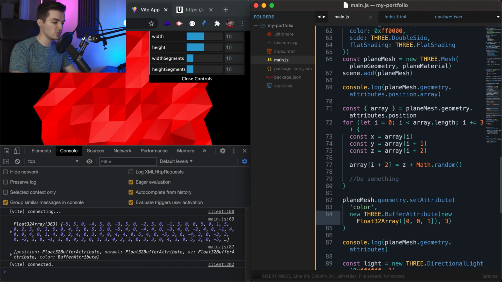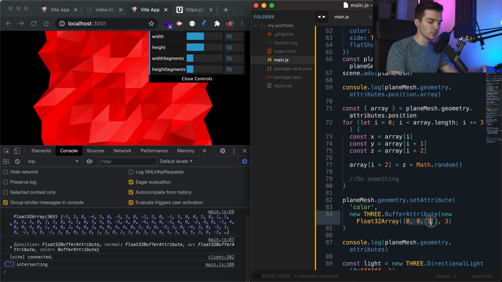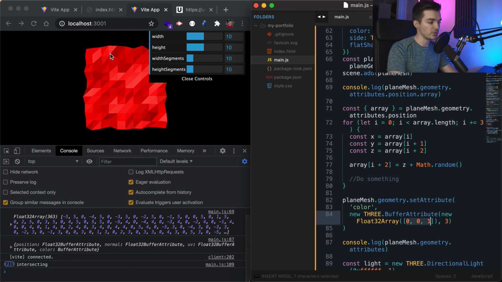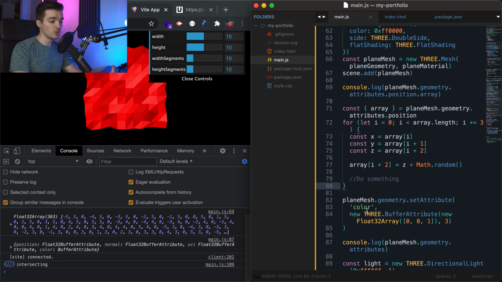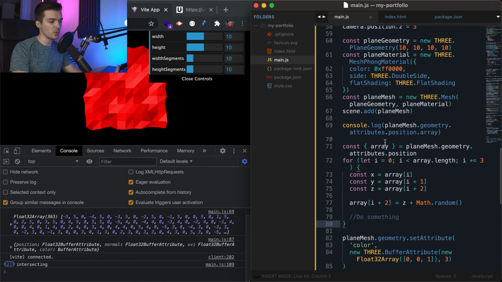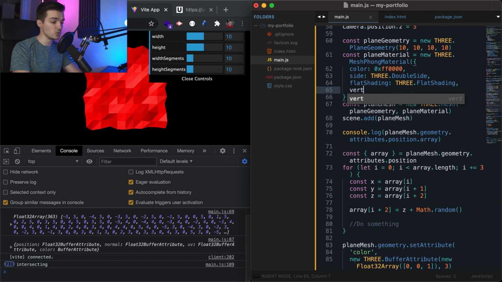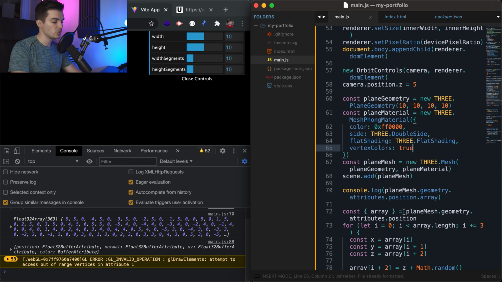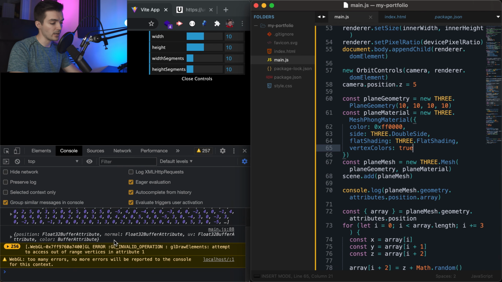So if we save this, you might be expecting, since we're only altering one vertice because we only have one grouping of 3 RGB, that the very first vertice up here should have some sort of blue color associated with it, which it doesn't. The reason being, even though we have this color attribute, which our plane will read, we need to make sure that we go back to our plane material right here and declare that we want to use vertex colors. We're going to set this equal to true. And you'll see once we set that to true, our plane just disappears completely and we end up getting an error in the console.